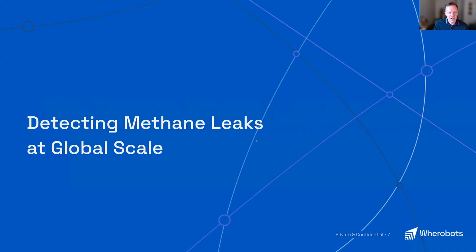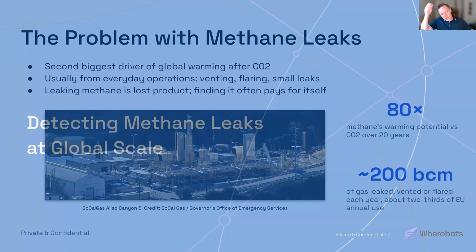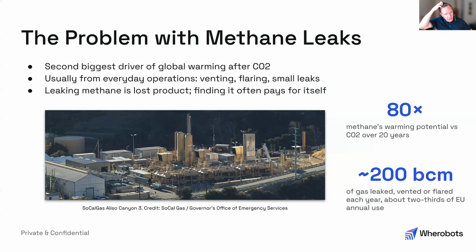Let's talk today about the use case we're going to go into in a bit of detail. So specifically, how do we use technologies like Wherobots, at global scale, to detect methane leaks? So if you're not familiar with the problem about methane leaks, we'll give you a quick intro here. It's a huge problem. It's the second biggest driver of global warming after CO2. So methane in general as a gas has 80 times the warming potential of CO2 if you look at a time horizon of 20 years.